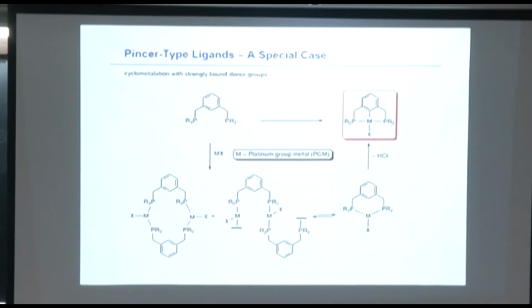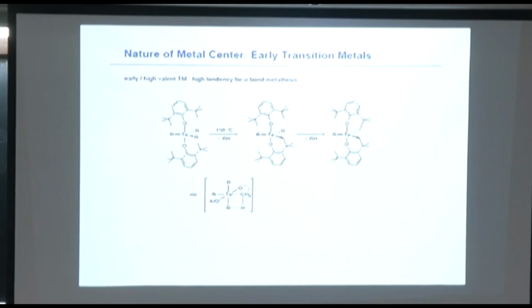This is different when you have phosphines, so they can match. Hard soft acid base matches much better. So if you add a metal precursor, you initially get some polymers or dimers, but eventually you get these types of chelating structures. And now the metal is very close to the CH bond, and so you get cyclometallation very easily. Same holds for sulfurs, where chelation is very good. Then with early transition metals, obviously you have harder metals, so you'd like to have oxygen donors to direct the cyclometallation.